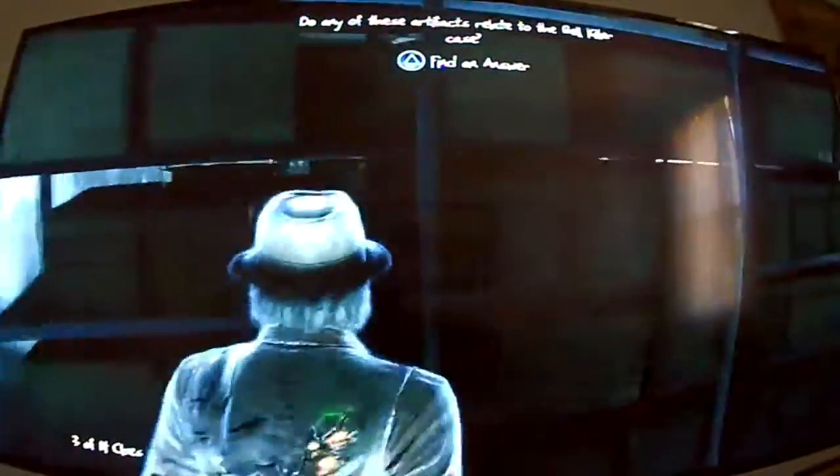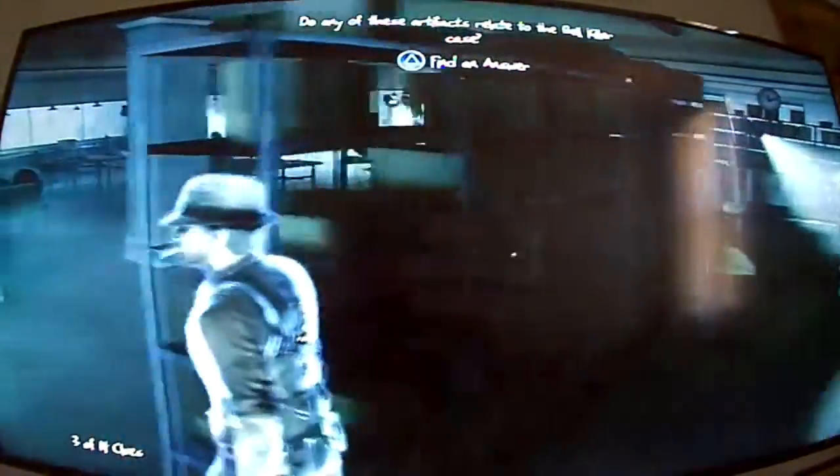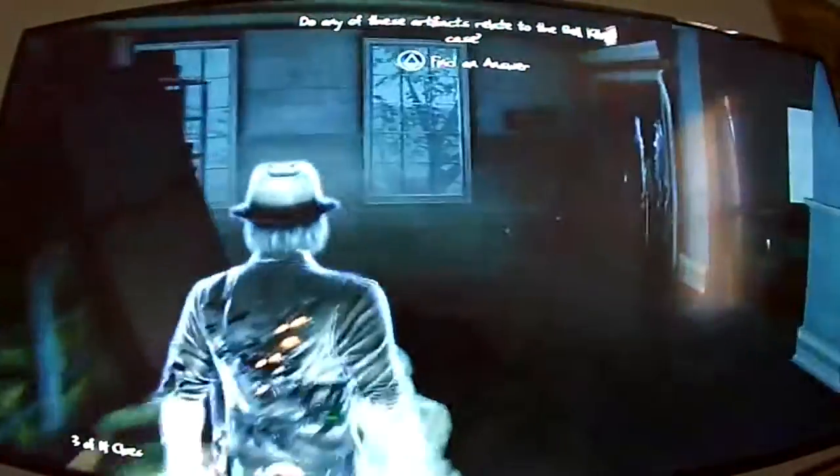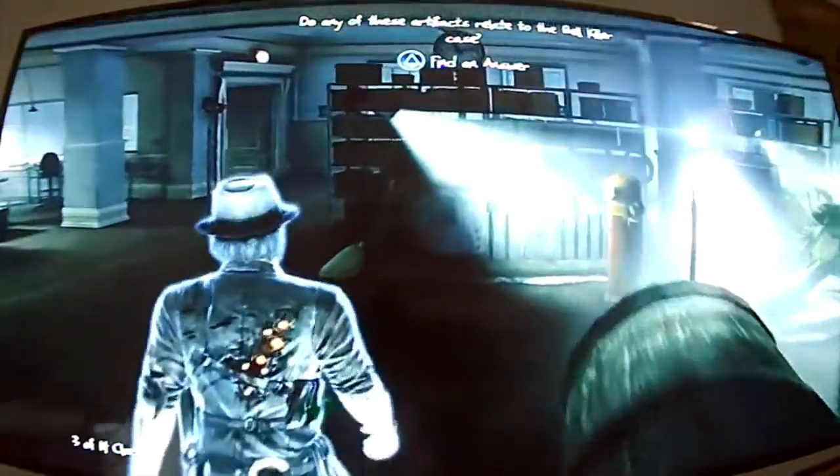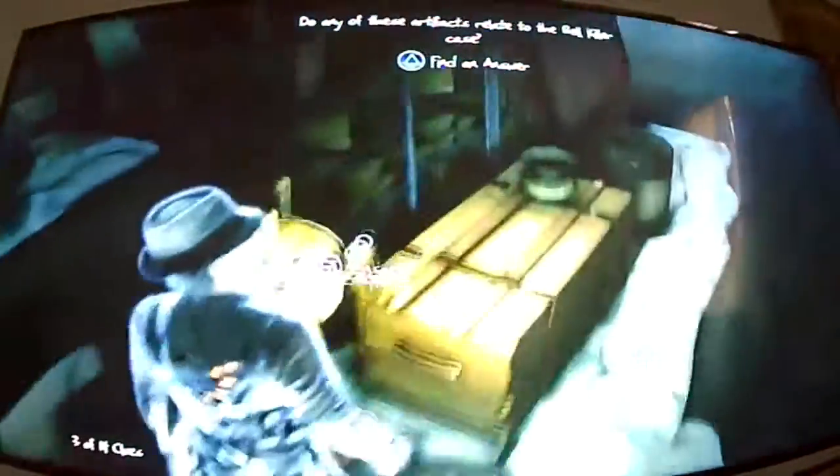You can see I can pass through objects. As long as they don't glow that weird blue color, that means I can pass through them, which makes it really nice to move around. It actually makes it easier than most games where you have to walk around objects. You can just walk through them in this game.